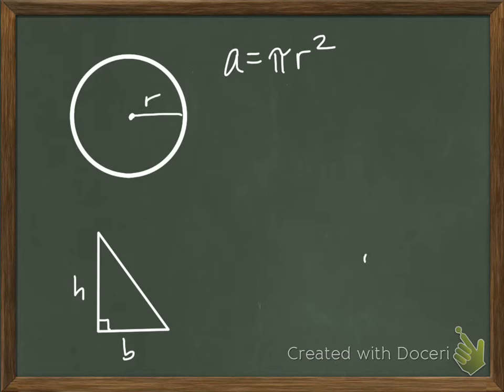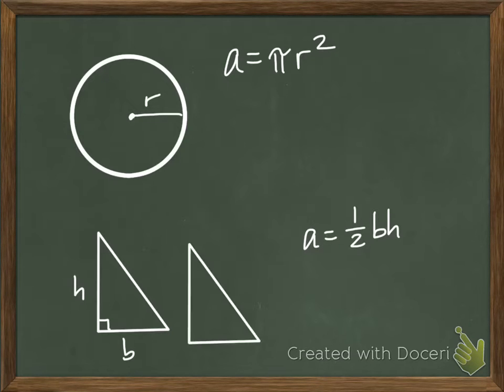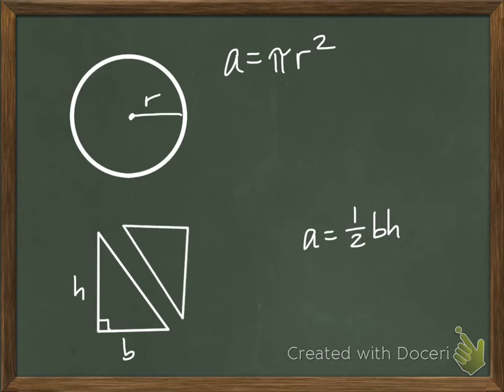For triangles, a triangle has a little bit of a different area. The area of a triangle is 1/2 base times height, which kind of makes sense if you think about it. Because a triangle is really part of a rectangle, right? So if I copy this and I paste it and I flip it over, and I put those on top of each other, and let me expand it to the right size.